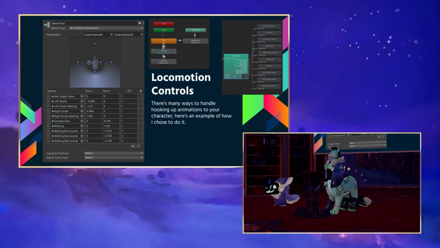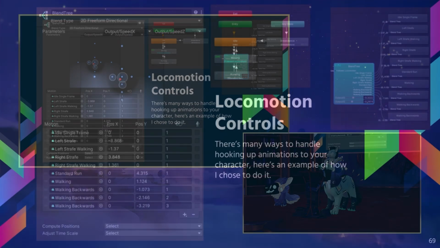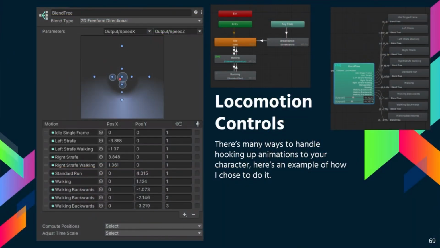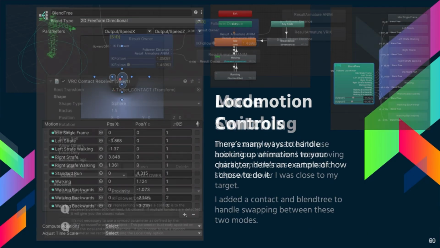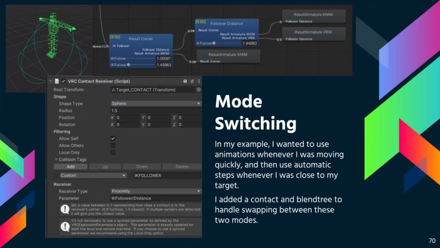All right, so then we need to actually have those animations do something. So we're going to put that into a locomotion tree. There's a way that you can use that's similar to how VRChat controls how your motions work to control your speed and your animations based on that. And then we need a way to actually swap motions. So I put a contact on my guy and had him react to that contact. As he gets closer to it, he swaps dynamically into VRIK, which is the automatic thing. And then when he's further away from me, he does my animations on him. So these are the two modes, and this is kind of the way to blend between those.